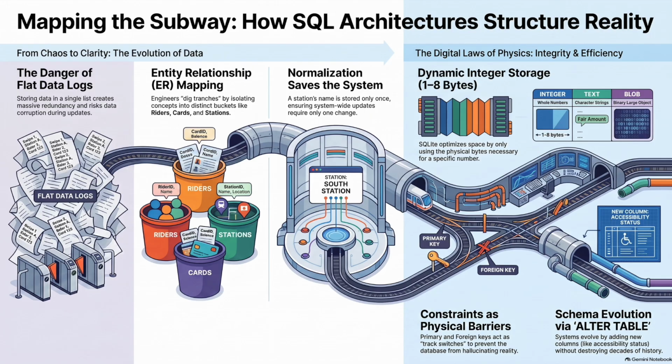Now let's talk about the big ones, the primary key. The source material actually includes an image of the classic Charlie card design. It's got the green stripe, the cartoon illustration of the guy in the hat handing his ticket over. It's iconic. And every single one of those physical plastic cards printed and distributed in the real world must map to a primary key in the digital world. The primary key uniquely identifies a specific row in the cards table. It guarantees that Charlie's specific piece of plastic is mathematically distinct from Alice's piece of plastic. Exactly. Their balances can never overwrite each other.